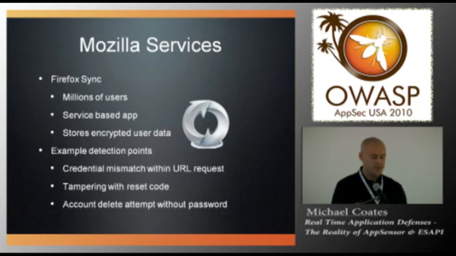Another example, if you try and delete an account and you decide to not send the password parameter. Again, a normal user, this would never happen. But in this scenario, that's somebody doing something bad, looking for a flaw. Now, I don't think there's a flaw there. We've looked at the code. I don't know exactly how a flaw could be there, but there's lots of weird situations.